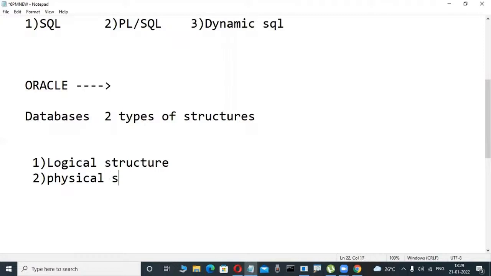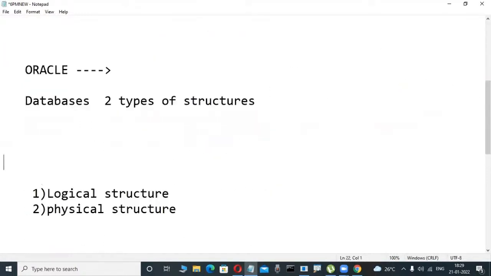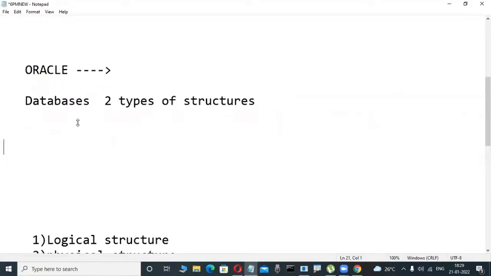Before we tell what is the logical and what is the physical structure in these types of database software, just a database definition. In books, many fellows write it like this. Today at least you are understandable. What is database?